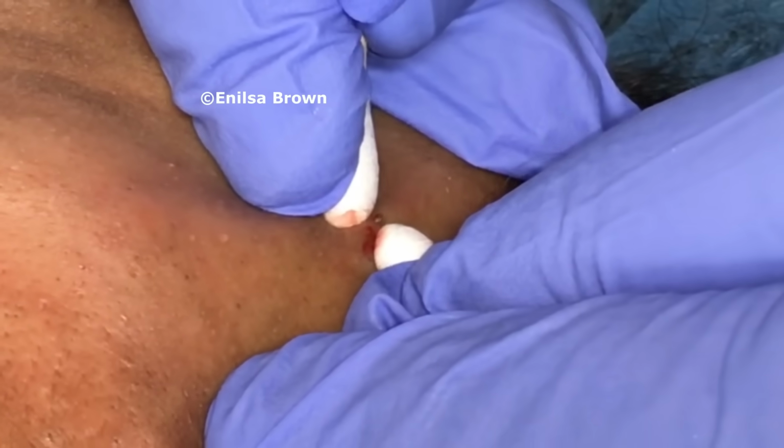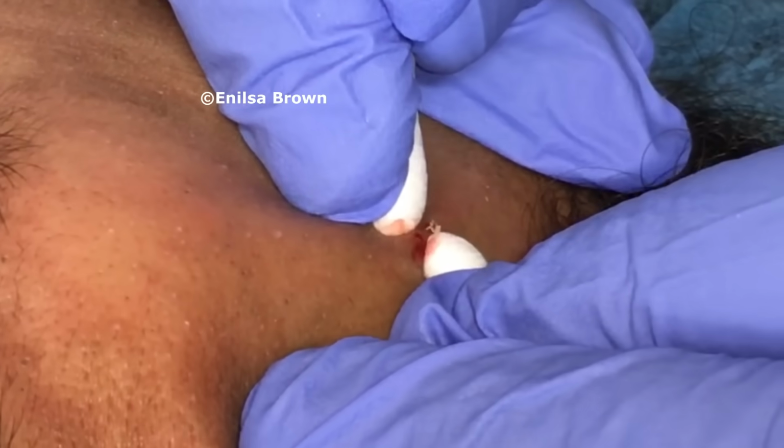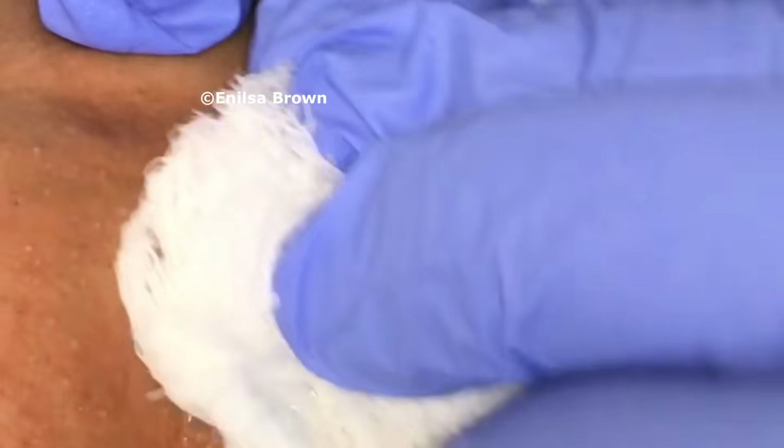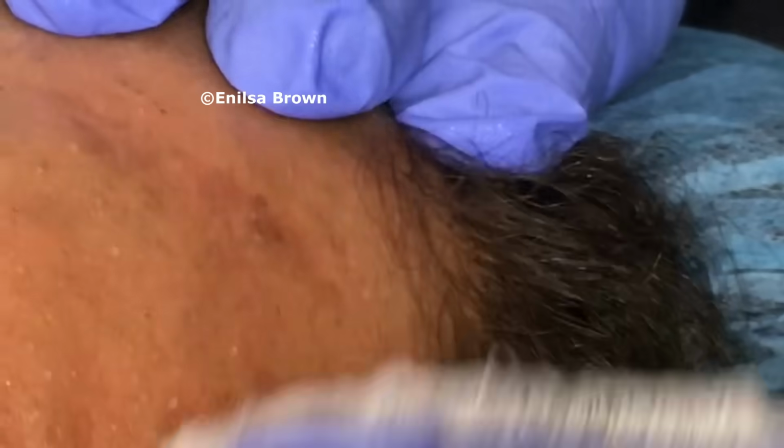Okay. It's funny, whenever you do your own extractions, it doesn't hurt as much. But when somebody else does it, your body's in defense mode, you know. Yeah, I just try to breathe through it. Sometimes it doesn't really hurt, but then there's just ones where... And too, you haven't seen me in a little while. Once you get used to it, I have people just sleep right through it. Oh yeah, I used to be able to sit here for a while, but... It's okay. We'll get you back. We're getting you back on track.